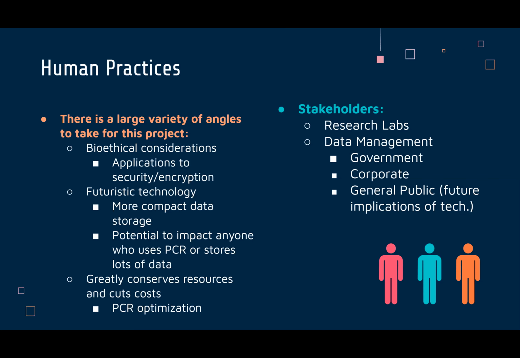So there are lots of stakeholders with that aspect, as well as integrated human practices opportunities when it comes to R-specific optimizations and preventing mutations with in vivo data storage. And for this aspect of the optimization itself, there would be more stakeholders with research labs focusing on DNA data storage and synthetic biology, because the resources expended through the PCR process is quite expensive, so optimizing that would save lots of money.